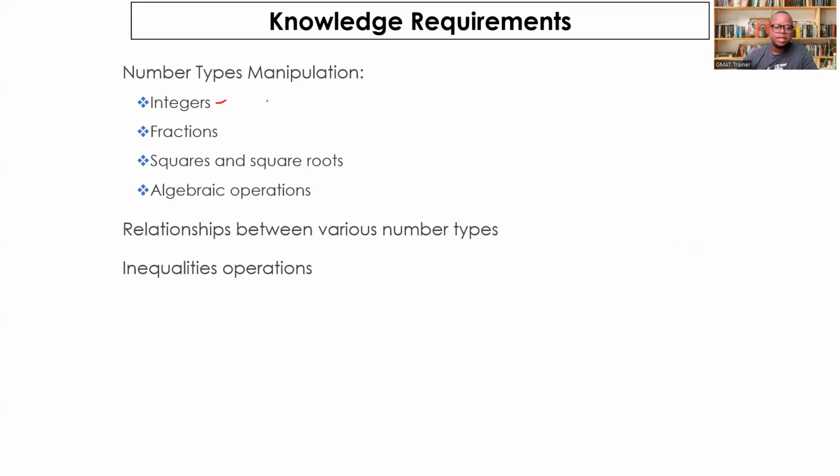We're looking at integers. What are integers? Integers are any values that can be positive or negative, but they are whole numbers, like -5, -2, -1, 5, 7, 18, and so on. Any whole numbers are integers, and you need to know all the operations and manipulations that come with them. These also include prime numbers, even numbers, and anything else that is a whole number. You need to know how to manipulate these.